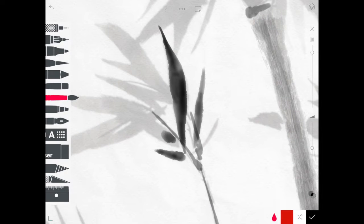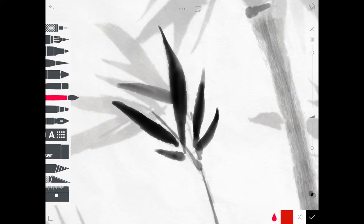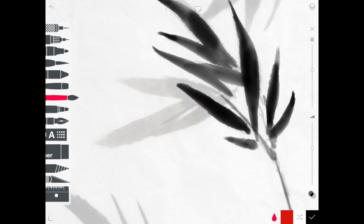As you're creating your leaves, try to think about the direction of the leaves and the direction of your brush stroke. Using soft pressure, you can continue to build up the opacity of the leaves. And also think about the space around and in between the leaves.